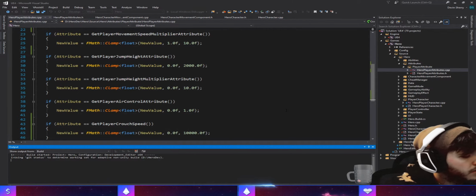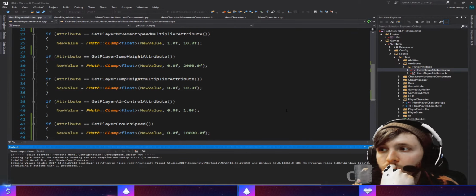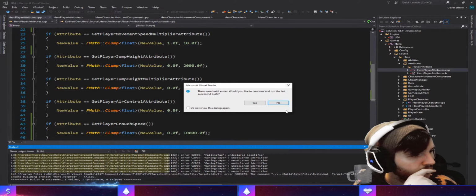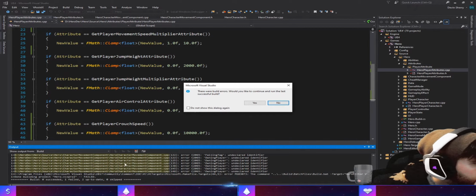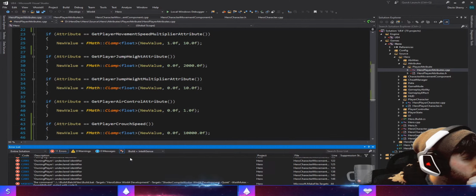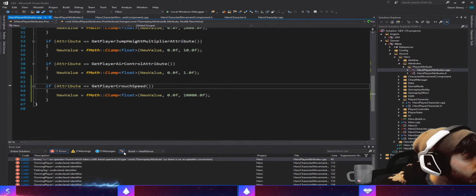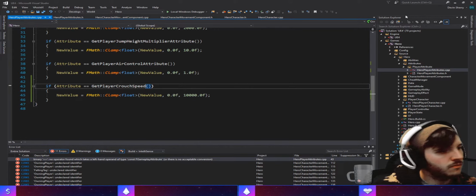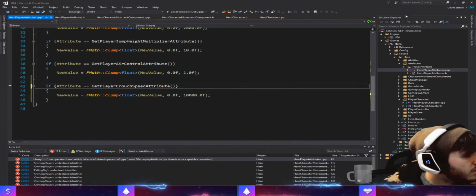All right, let's see if we can do it this time. Okay, so hero character movement component. Oh. Attribute needs to go there.